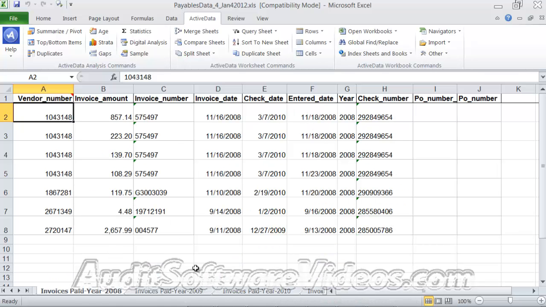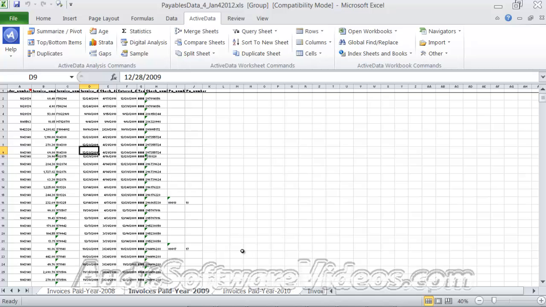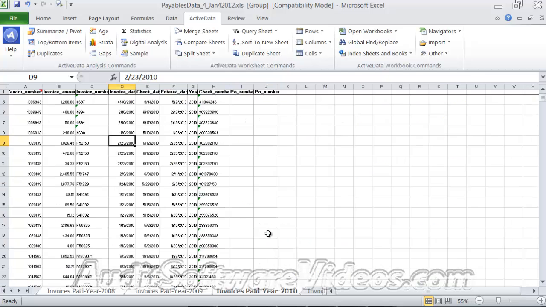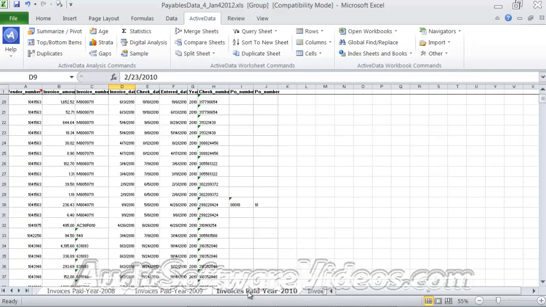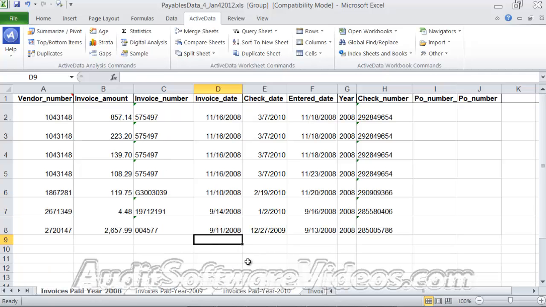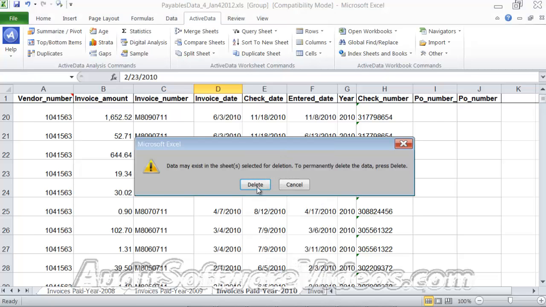So you could utilize this in a few different ways. You could do pivot tables to summarize and compare years, but this might be a way of comparing years of data. For 2008 we have a little bit, for 2009 we have, as you can see in a small version, a lot more, and for 2010 we probably have not as much as 2009, but a fair amount as well. So again, the split function allows you to split up those sheets. And let me just delete that.